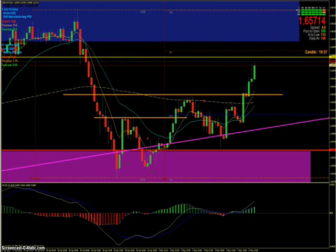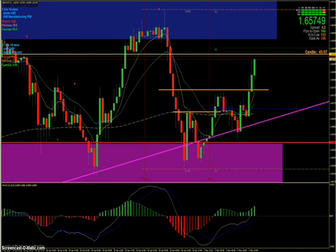This is at 11:10. You'll see that we finally actually hit the target. Unfortunately, I had gotten out down here when this started to reverse a little bit. So it did reach where we wanted it to go. This is a 30-minute chart. And then if I take it over to the hourly chart, same type of thing. You can see that we've definitely reached this support and resistance area where I assumed it was going to go, but just didn't really do what I should have done, which is move my stop loss way up and just trail it to my target.